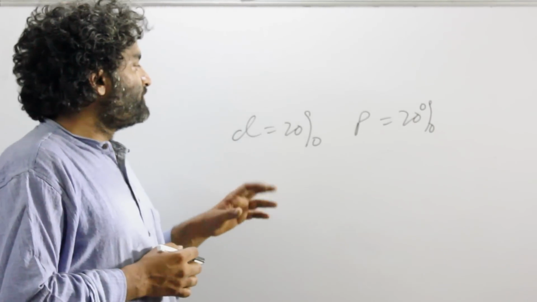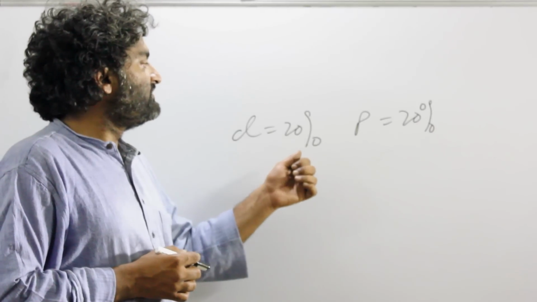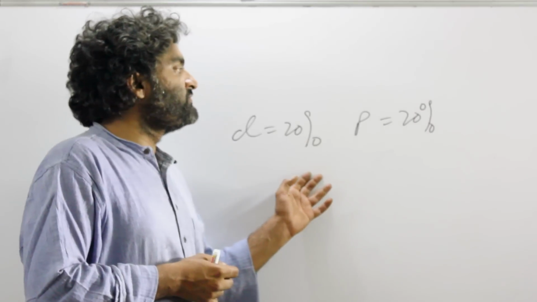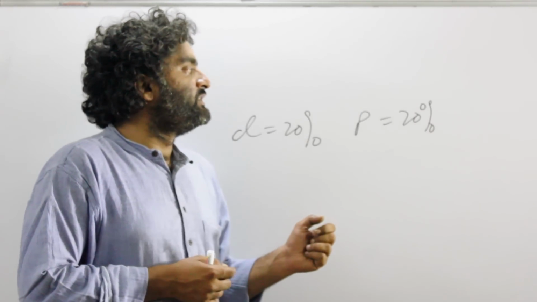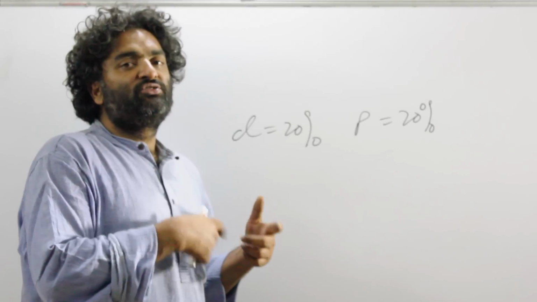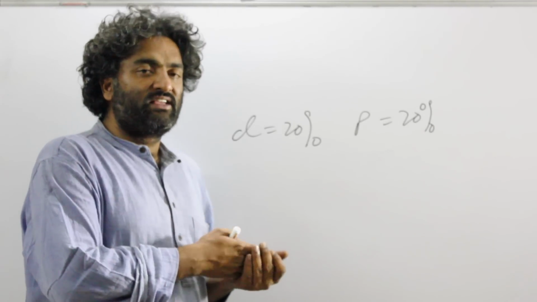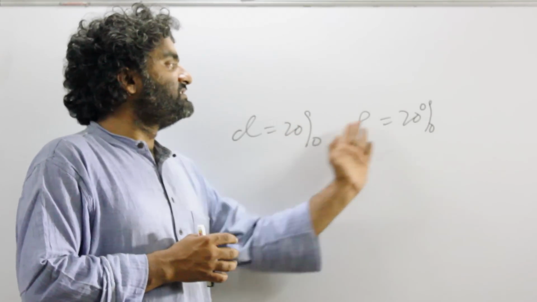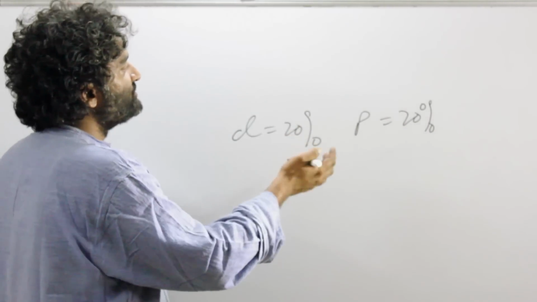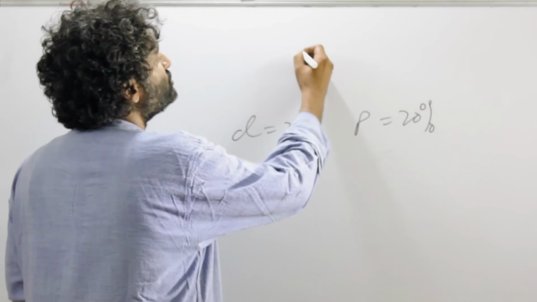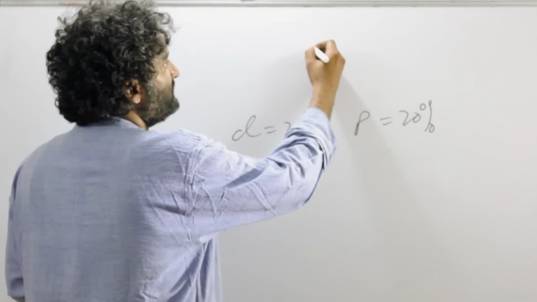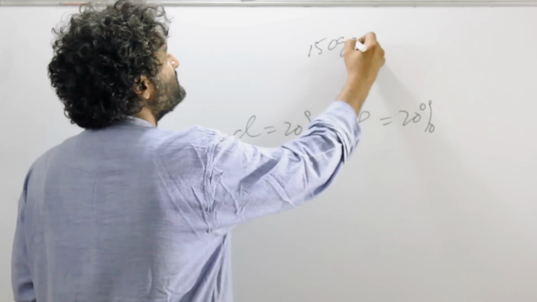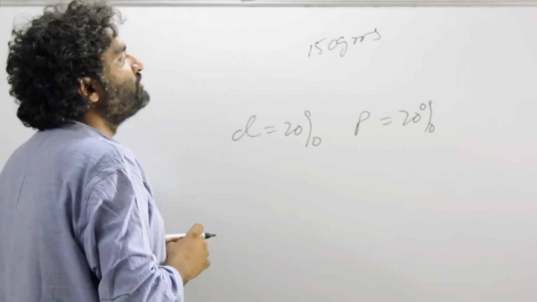Okay, so another case: the discount is given as 20%, but because of an error in the machine, even after the discount of 20%, there is still a profit of 20%. So an error or fault in the machine, or a faulty weighing scale, whatever the scenario, because of that machine error, even after a 20% discount, there is a profit of 20%. And the question is, if the machine is showing, let's say, 150 grams, how many grams were put on the machine?